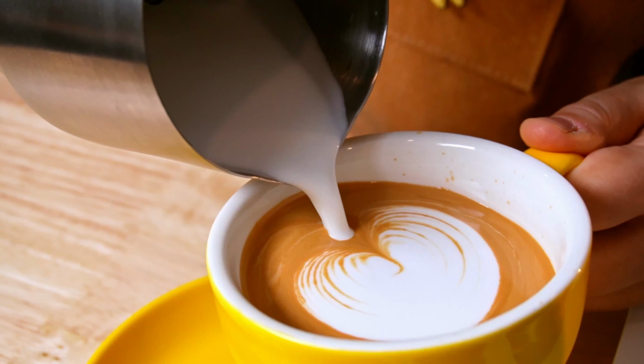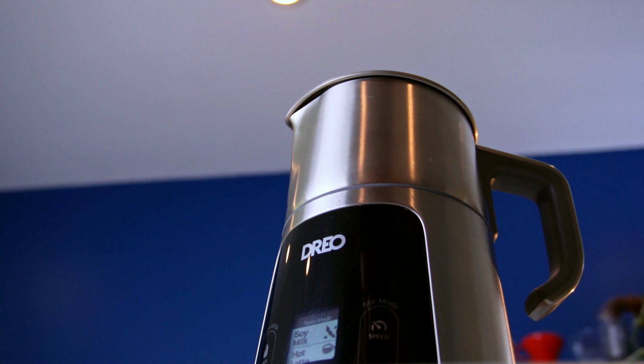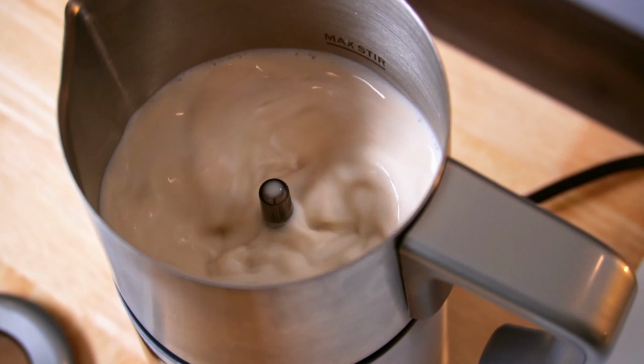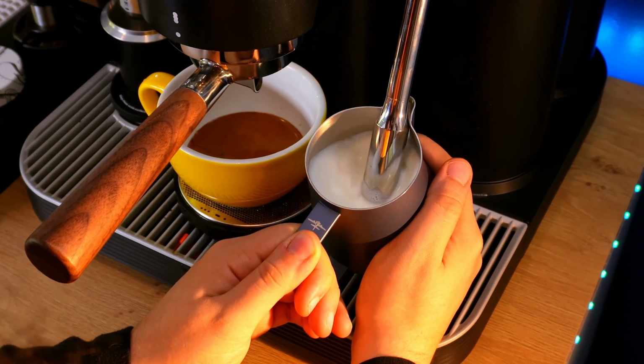The DREO Barista Maker certainly delivers on the promise of producing milk texture for latte art pouring. If you're looking to streamline your process, make it easy and pain-free, this device would be the best option for you. If you already own an espresso machine though, this may not make a lot of sense. Learning how to properly steam milk is a hard skill to learn, but still achievable. Although I have to admit that having something like the Barista Maker can assist you in learning how to pour without the waste associated with inappropriately steaming milk over and over again, especially when you're only making 1 or 2 lattes a day. So this will be a nice tool for beginner home baristas.